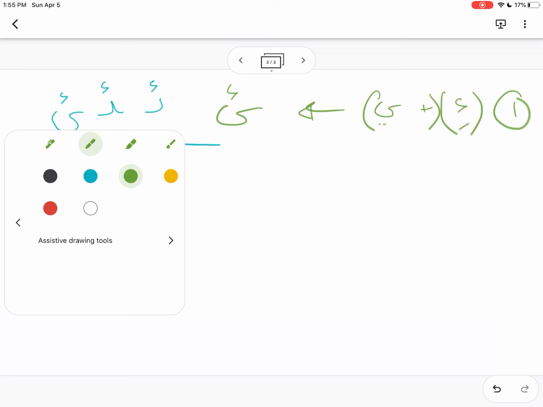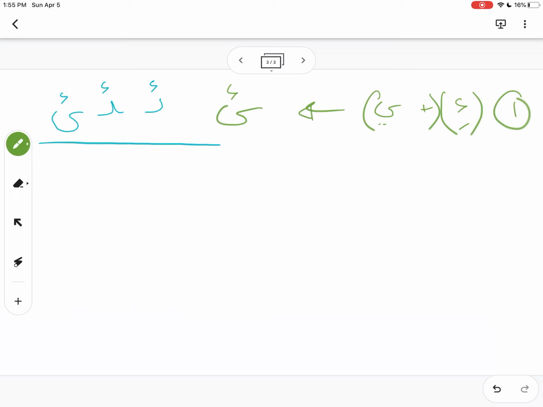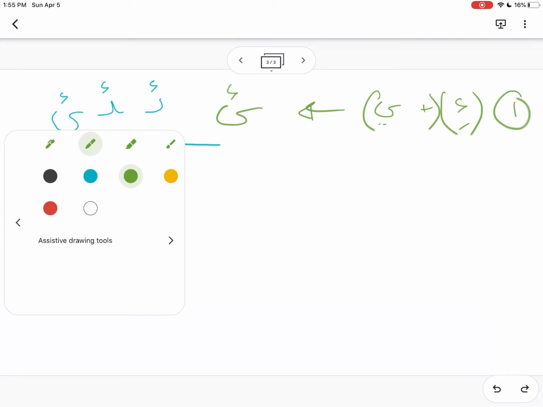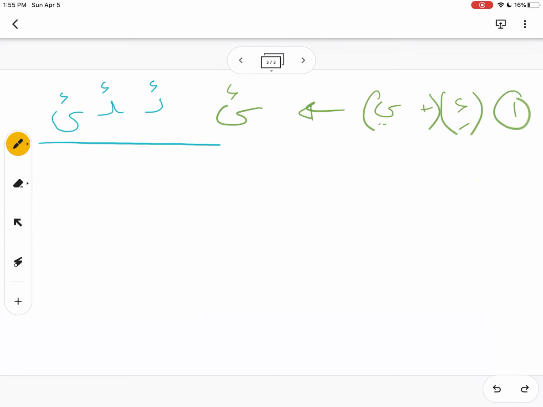Let's do su'ila. Su'ila. You have a scene here, and scene has a dhamma, and I think what I'll do is I'll write it in a different color. Su. Then you have the E sound, su-i.